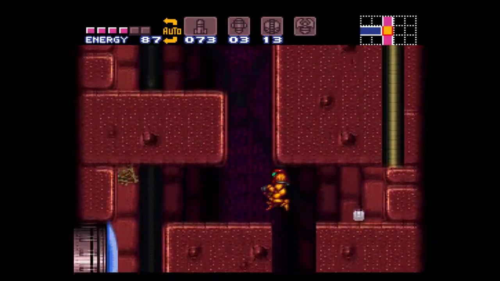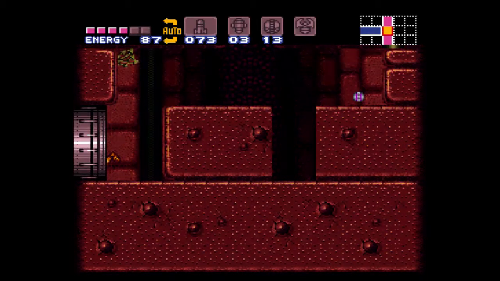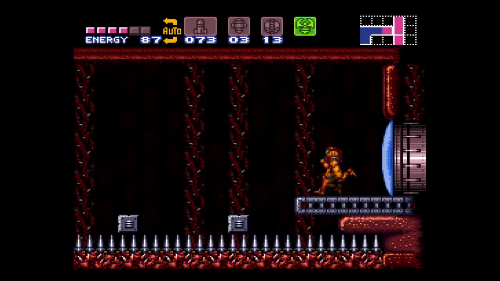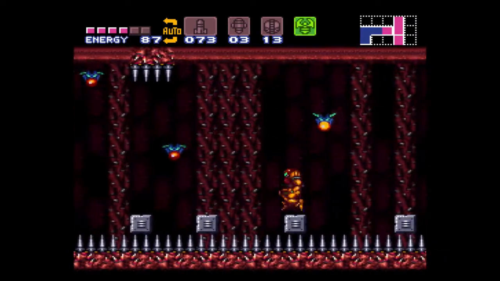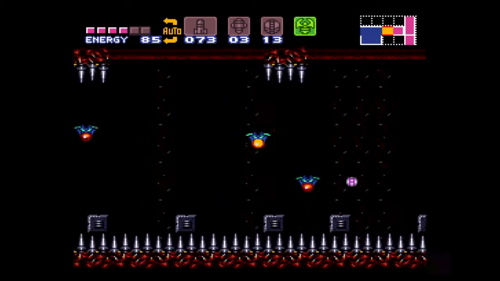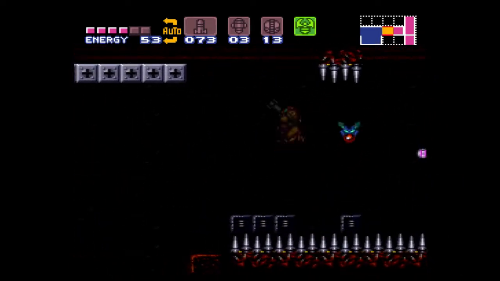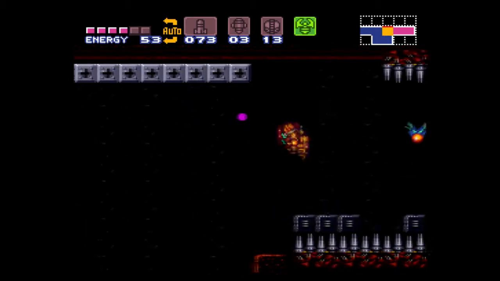Anyway, y'all remember that room over here? I didn't want to go there because I was pretty sure I was gonna die. Now we've got the grappling beam and I've got tons of energy tanks, so I'm pretty sure I'm gonna be okay. Oh goodness, I don't want to hit too many of those things. They're actually quite useful.